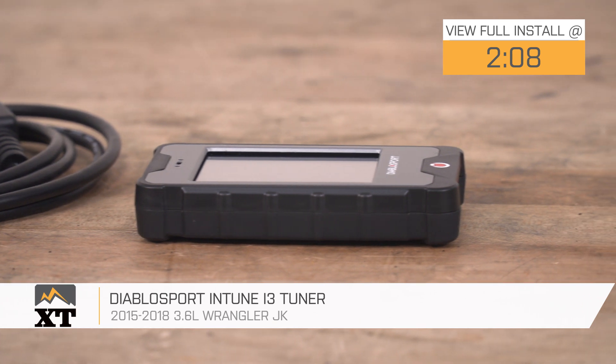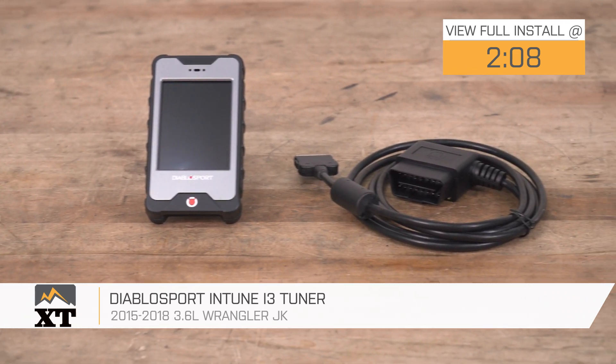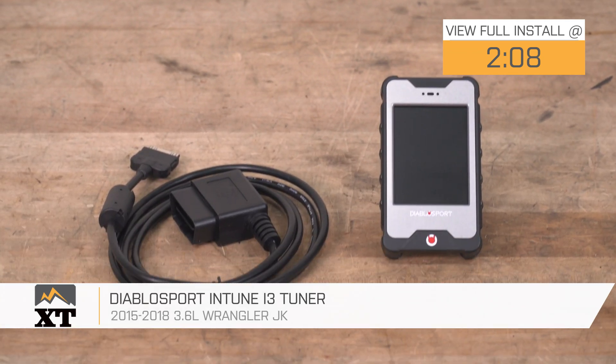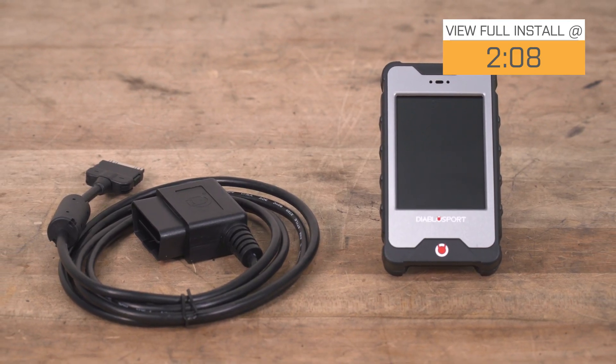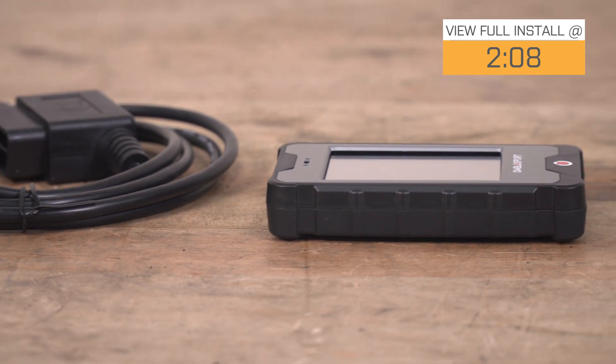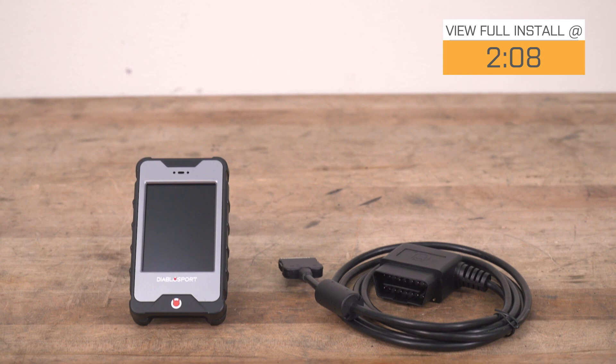If you're looking to get the most out of your 3.6 liter, a tuner is always a great place to start, and this option by Diablo Sport is gonna offer a number of different benefits. This is gonna be a big step up from a drive-by wire or even a calibrator, offering you preloaded tunes as well as custom tunes and advanced tuning options by Diablo Sport themselves. This is also going to be able to read, scan, and even clear trouble codes and data log, so you will be able to keep up with what's going on with your Wrangler at all times.